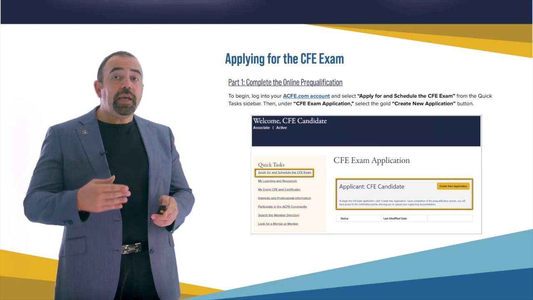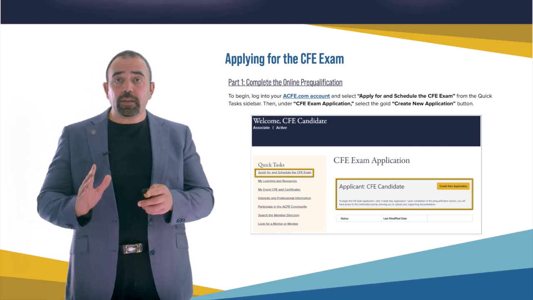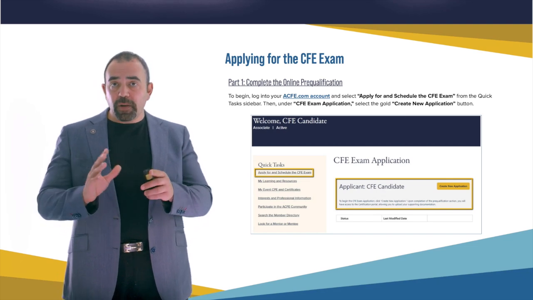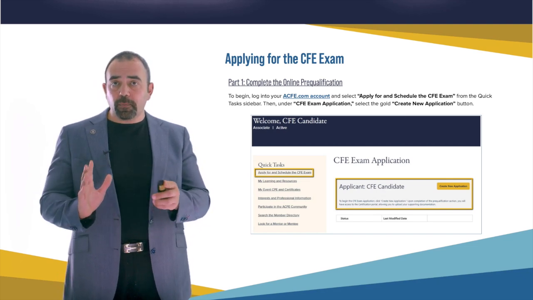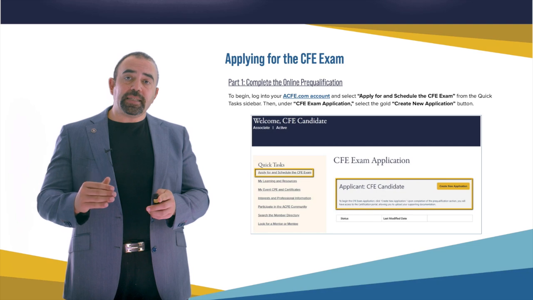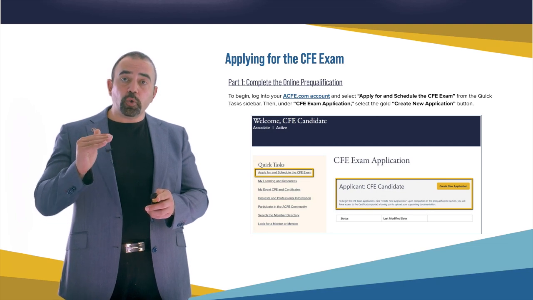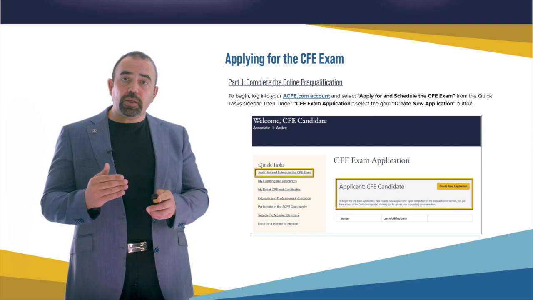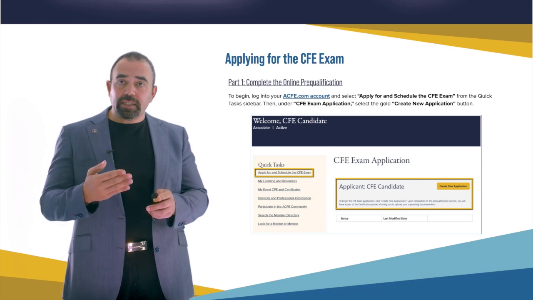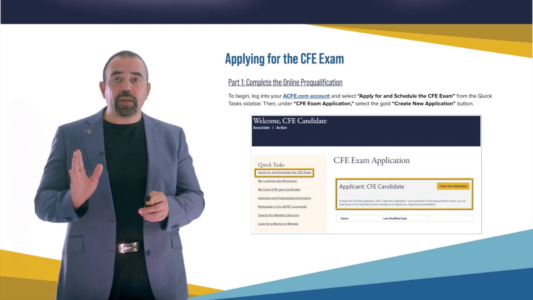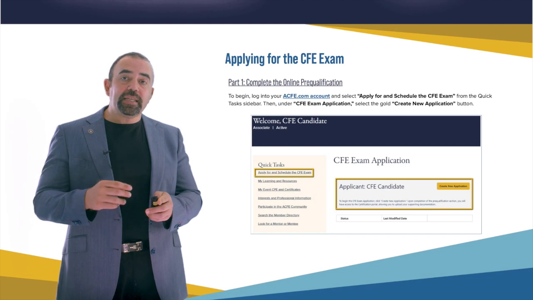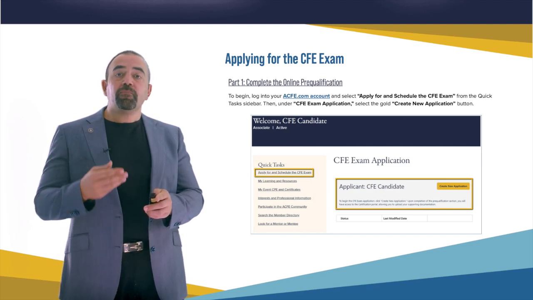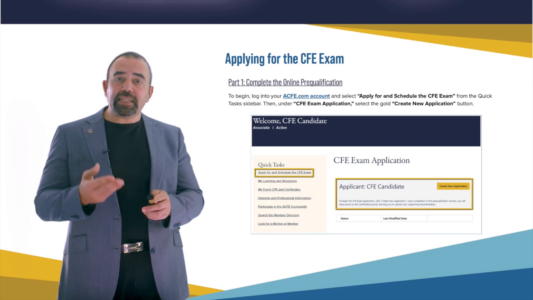First, if this is the first time you are logging into the ACFE website, you need to go and reset your password. If you have never logged into the ACFE platform before, you need to say, I forgot my password, and enter the email you registered with for the course. Then you will get an email to reset your password. In case you don't get it, check your spam folder. After you reset your password, you can log into ACFE, and then you can apply for the CFE exam.